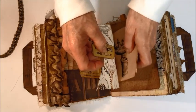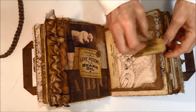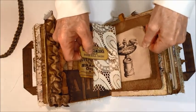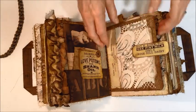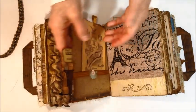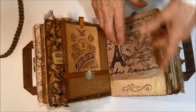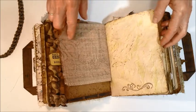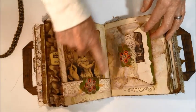Tucks inside there. And then it just closes onto the... Well, I have to get that all the way in there. There. It just kind of closes like that. There's a pocket with a tag inside here. This is just a piece of the stamped burlap. There's a journal page, journal card, the lace and embellished pocket.